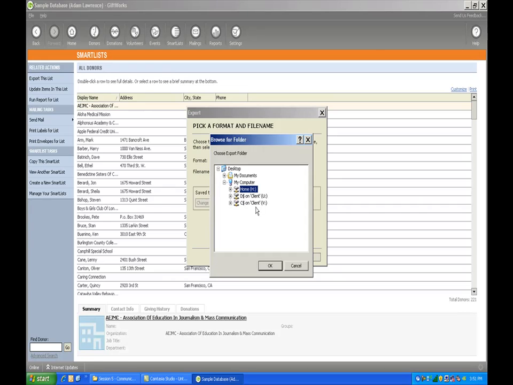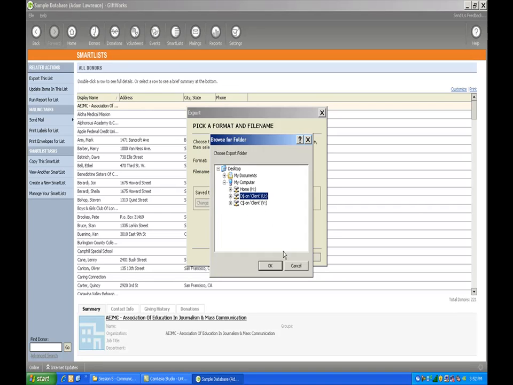Every user, this is not actually accurate the way it is right now, will have an H drive, and they will also have a G drive, which this user does not have right now, but they will when we go live. They'll have an H drive, which is their personal folder. They can store their own documents on the GiftWorks Anywhere server. And they'll have a G drive. The G drive is going to be their global drive, which contains information for the entire organization, like their GiftWorks database. You'll also notice the U and the V drive, which actually map to the user's machine, C drive and D drive.